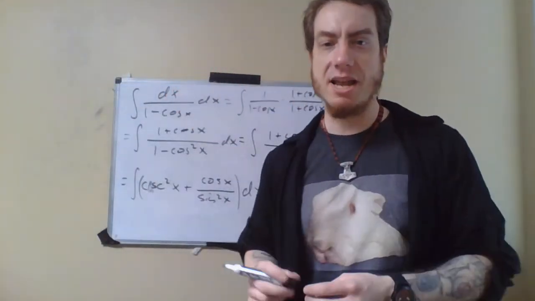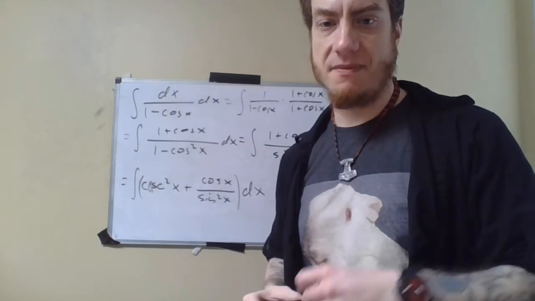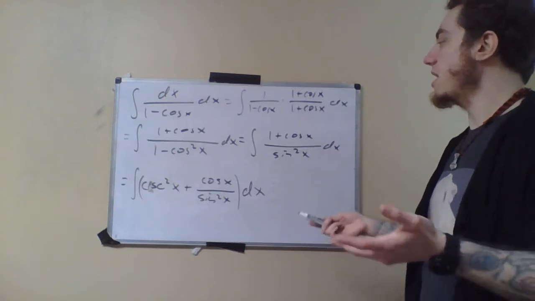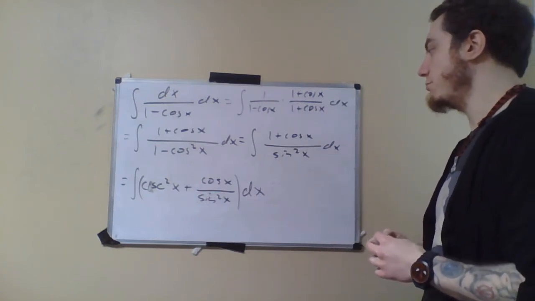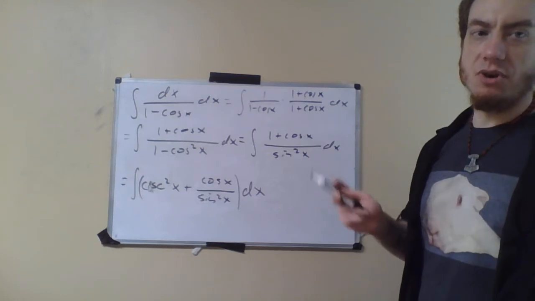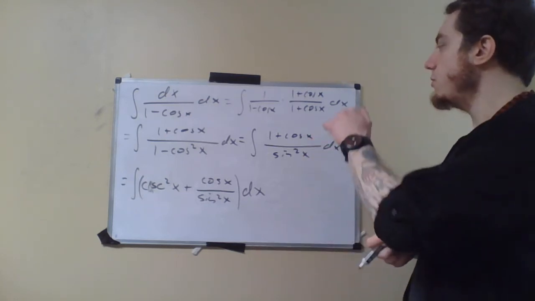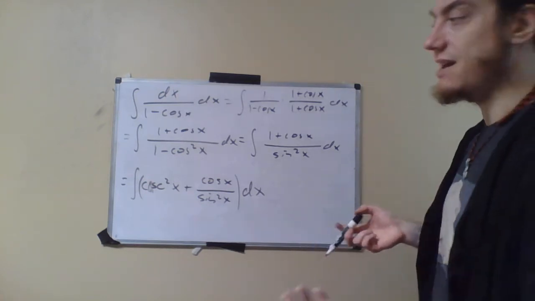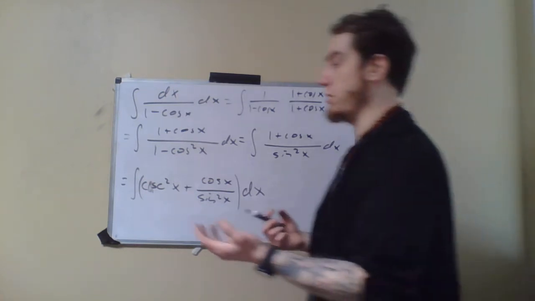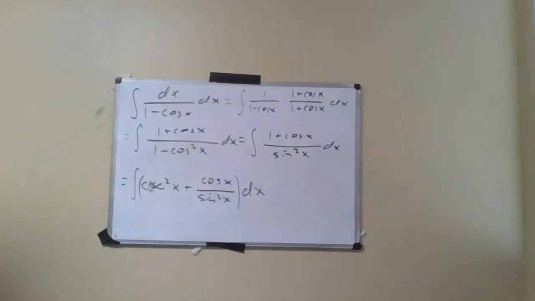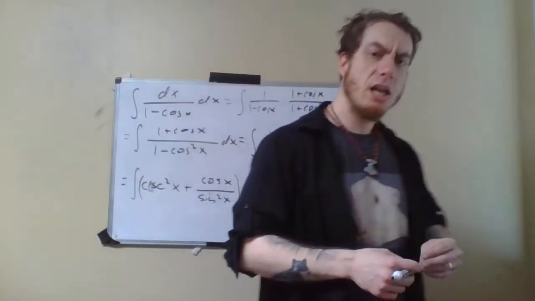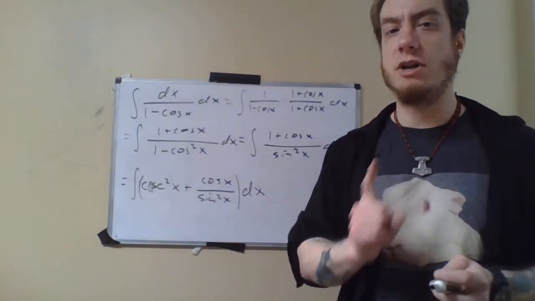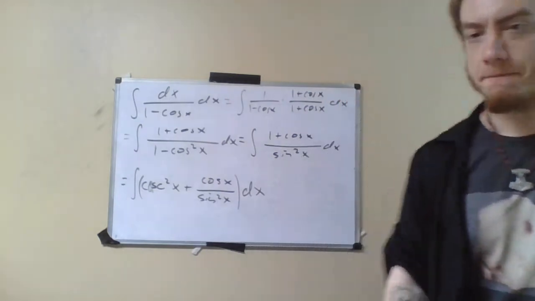Now, the truth of the matter is that you may have to use a combination of many methods. Maybe you have to do some kind of a rewrite, and then you have to do integration by parts. Or, I don't know, you could end up with all kinds of stuff that you have to do in order to make this thing work. But eventually, you hope that you get down to where something is working for you. Some combination of tricks. So like I said, there's no real hard and fast rules, and this is what makes integration so annoyingly difficult.